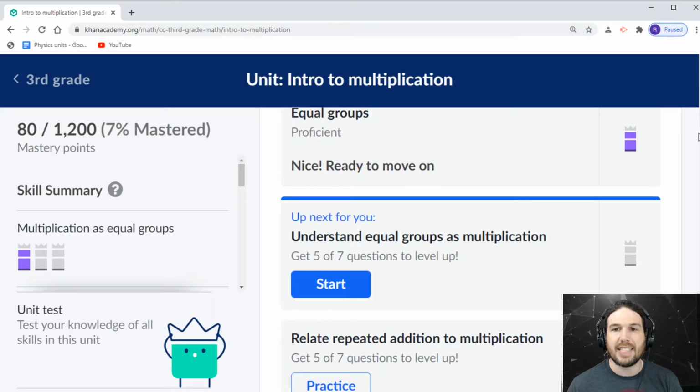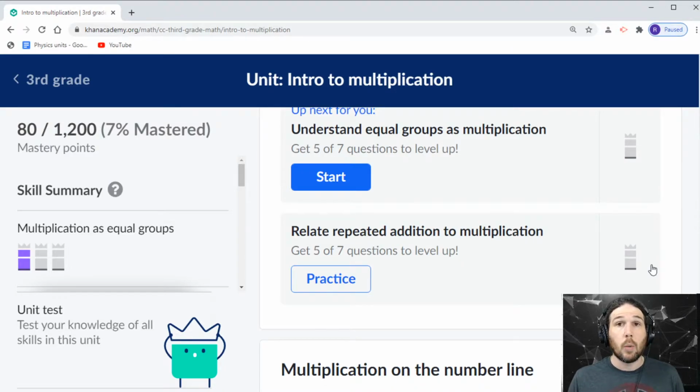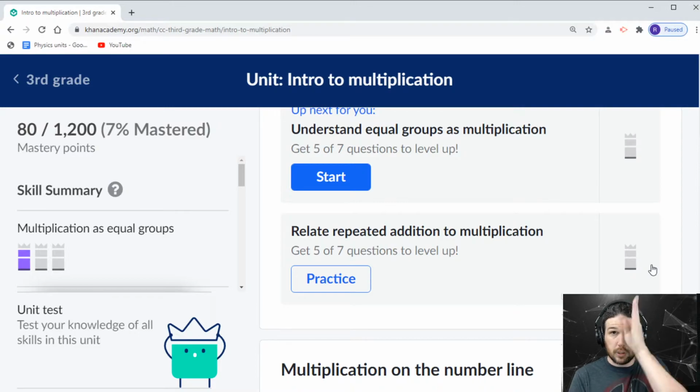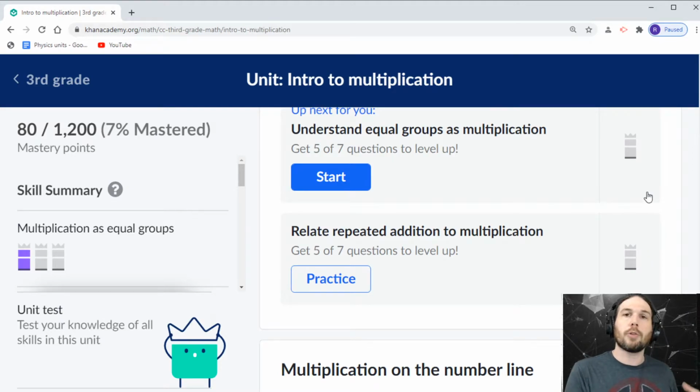Let's talk about understanding equal groups as multiplication. Now, we laid the foundation for this already. We have done in 1st and 2nd grade counting by array, when there were like 3 rows of 4, and that's 12. We also did cutting a rectangle into smaller rectangles. We did that in a previous video. So we're going to go ahead and hopefully connect those previous ideas to the quote-unquote new idea of multiplication.